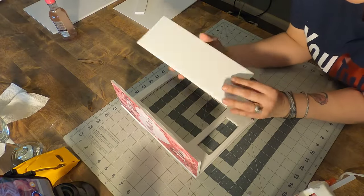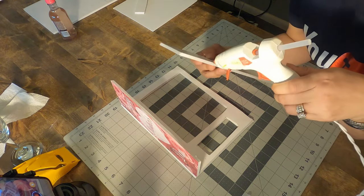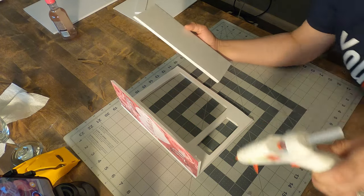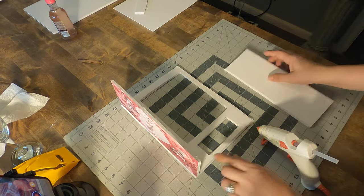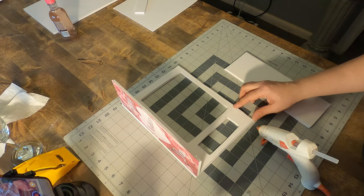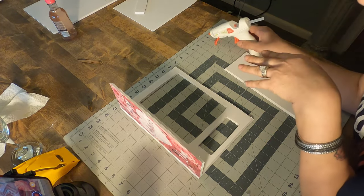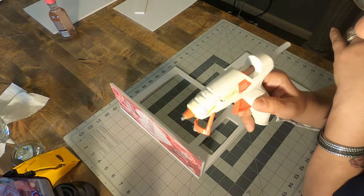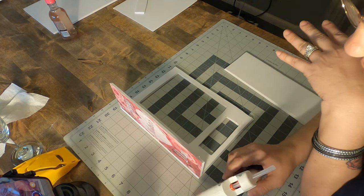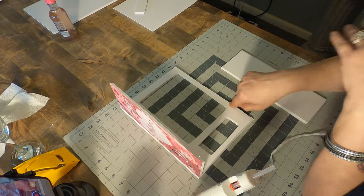Okay, you guys, so I ended up going in with the hot glue gun for the sides. Don't get me wrong, the Elmer's glue has been working wonders on laying the image down and them sticking really awesome. It's just, if you're in a hurry, like I'm trying to hurry up and piece this thing together, then yeah, I would recommend this for the walls. But other than that, you can use the rubber cement for the images being laid down on the foam board, okay? So I got one wall up, and now what I wanna do is the window before I attach the other wall, okay?